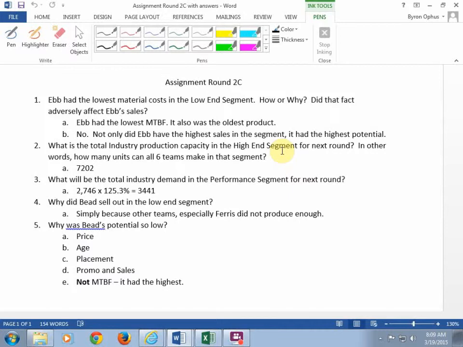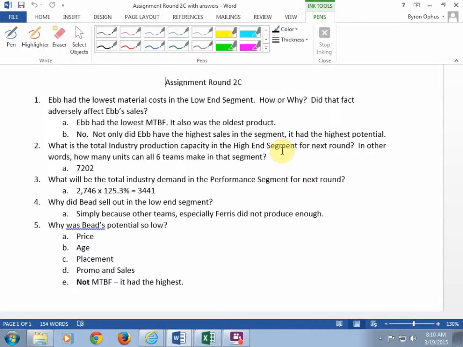It tells you the percentage that the customers are interested. Ebb, which is one of the computer teams, has obviously figured out that MTBF isn't a big deal for the low-end folks, right? And, oh, by the way, we can save some money on material costs by lowering our MTBF in that category, and it's not going to adversely affect our sales because it's the fourth thing on the list, and it's only like 7% or something, right? I don't know if you guys have it opened up in front of you, but it's something to that effect, right?